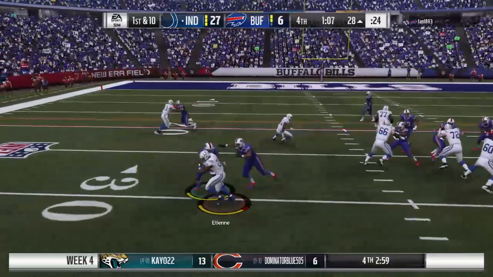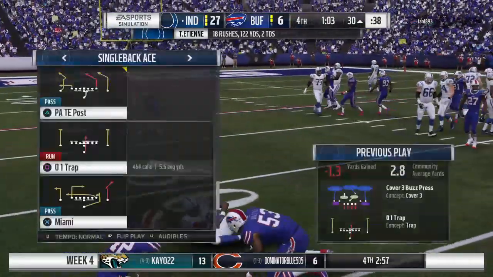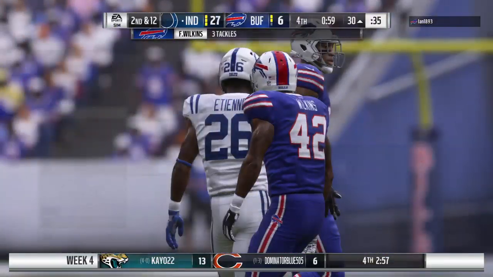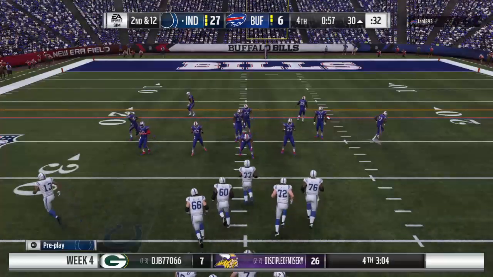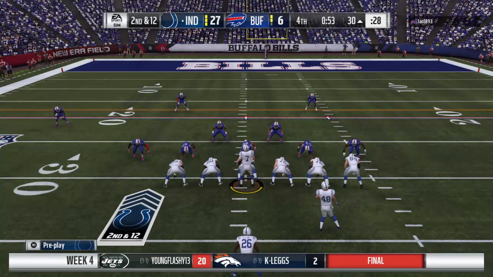And they'll go with a ground attack here. And maybe a measure of revenge there. He's had his way in this one, but this time they get him behind the line. It's a loss of 2 there, bringing up 2nd down. So the opening play of the drive goes backwards. Now they'll come up on 2nd and 12.